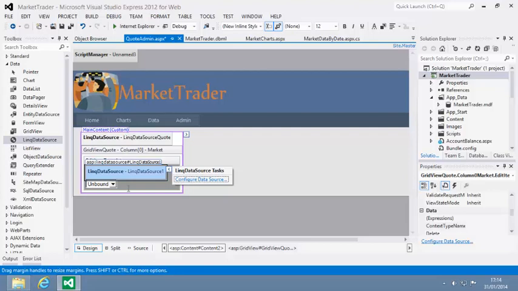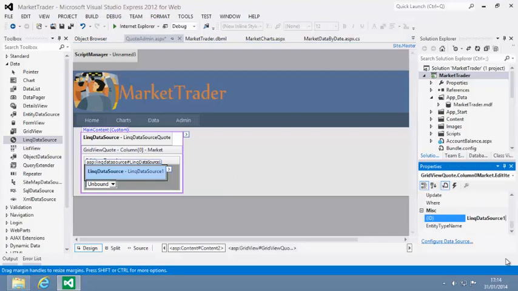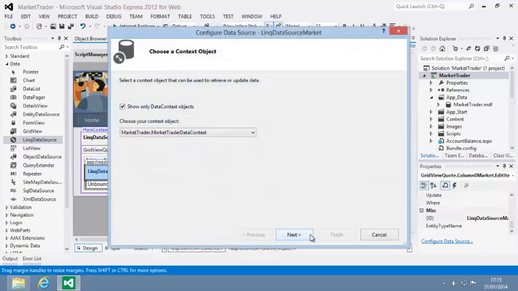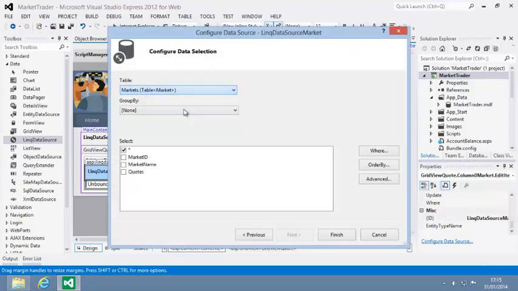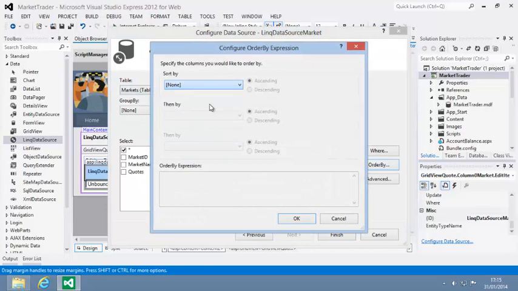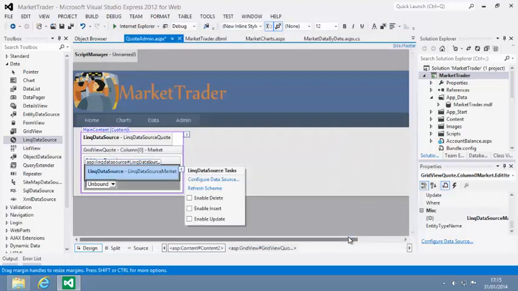Set the ID property of your new link data source to LinkDataSourceMarket. Then configure the Link Data Source control to retrieve records from the Market table sorted by market name. Configuring Link Data Source controls is covered in Session 11 of the Essential Skills course.